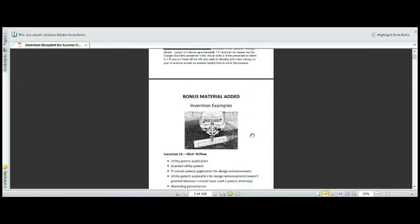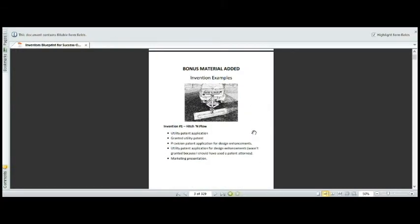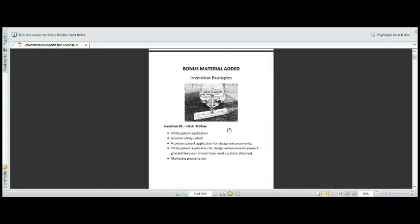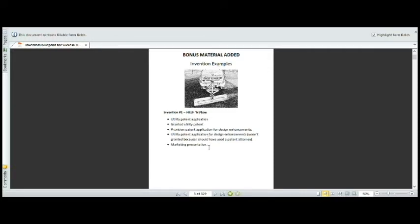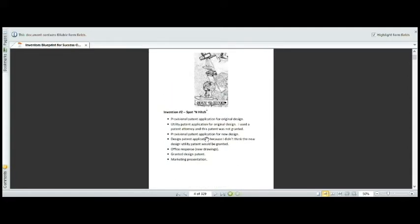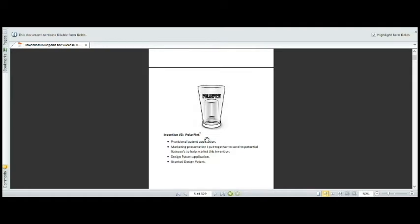So what this package also includes is some bonus material. I have kind of separated this based on my inventions. For instance, for my hitch and plow invention, I have a utility patent application, a copy of my granted utility patent, a provisional patent for some design enhancements, and then a marketing presentation. So that information is very helpful, so you can see how you are protecting your IP and how you are also trying to market your invention. I've done the same for my spot and hitch invention and my polar pipe invention.